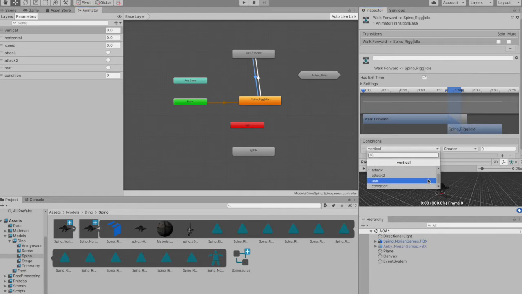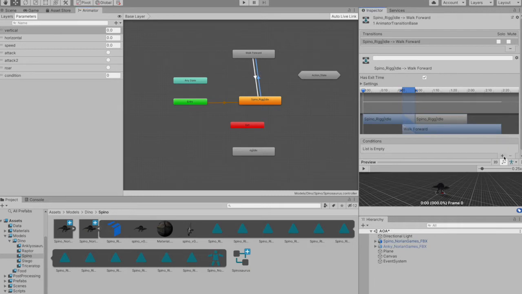We have a condition variable set, and we want to set it as equal to 0 when walk forward is not being pressed, and we want to set it when condition equals 1 when it is being pressed. So that way Unity knows that once we press our input, he's going to start walking forward, and once we release it, it's going to go back to idle.